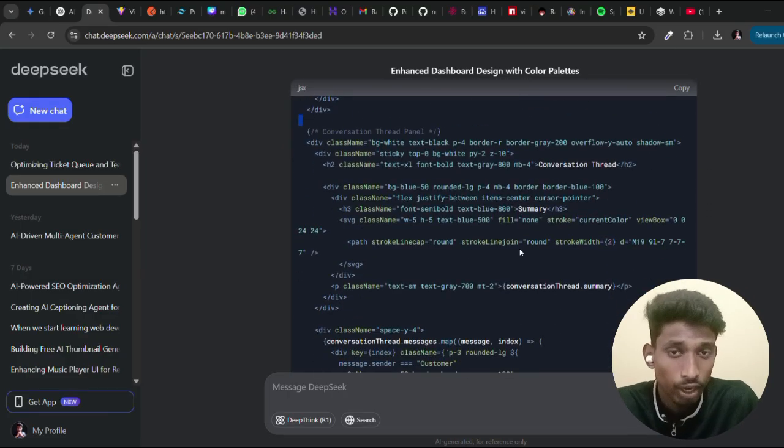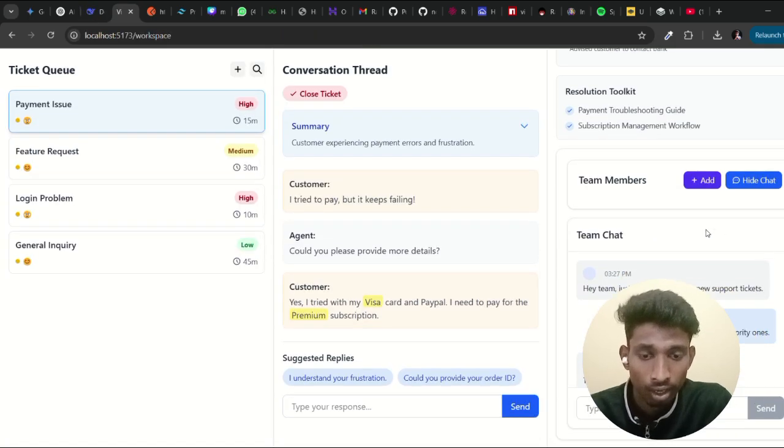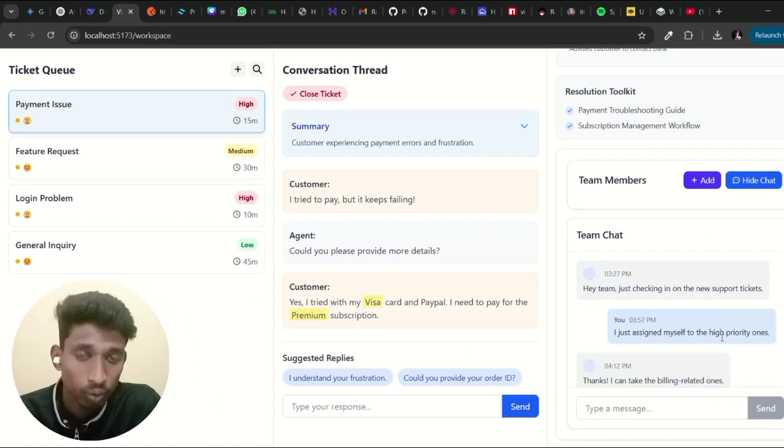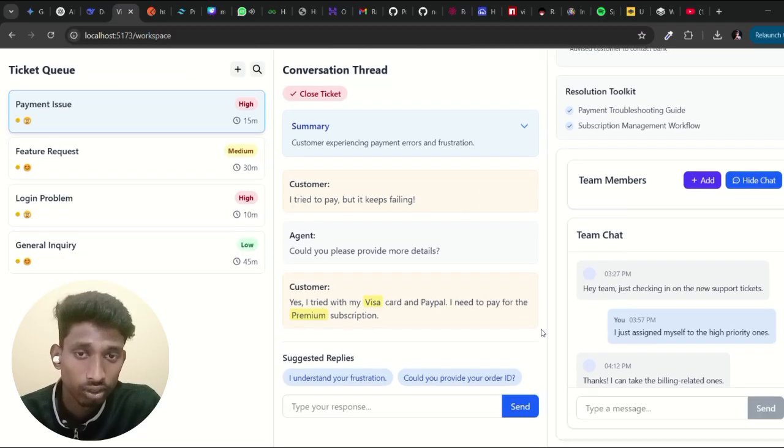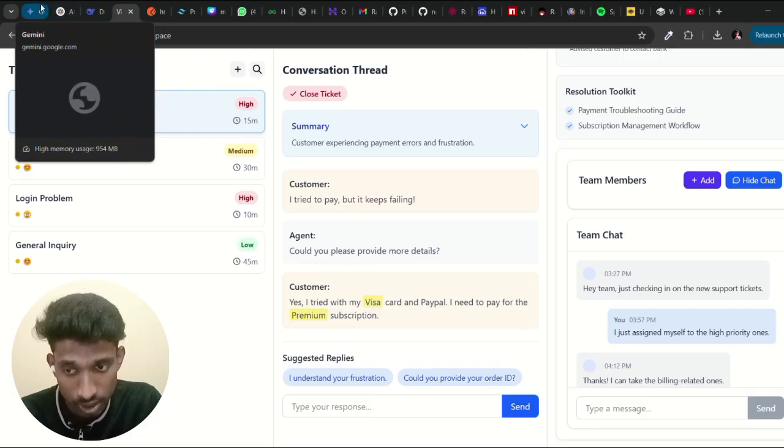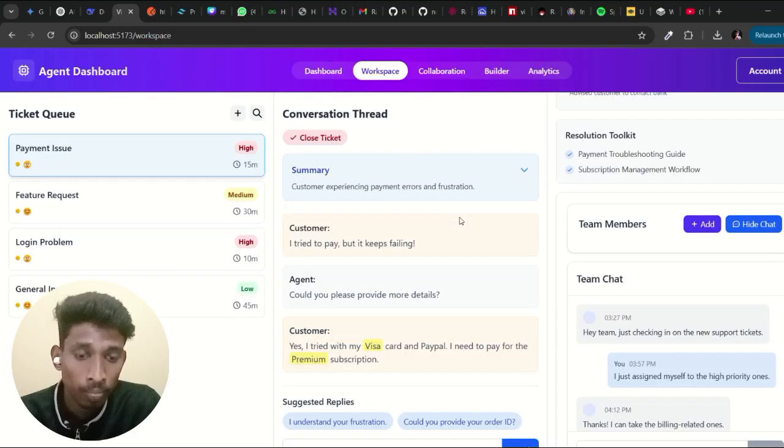Now in this I optimized some more changes, and what are those changes? See here, I created one more thing called a chart system for the team that is working on this. For the team I created the chart system. This system I modified, not generated by AI. Basically I modified it through DeepSeek and Gemini only. The rest of that part I will show you in the next video.